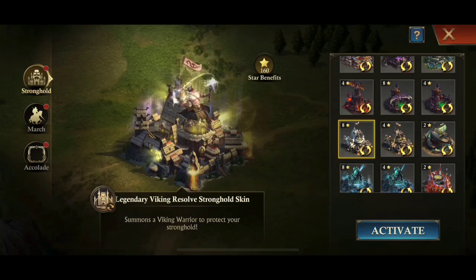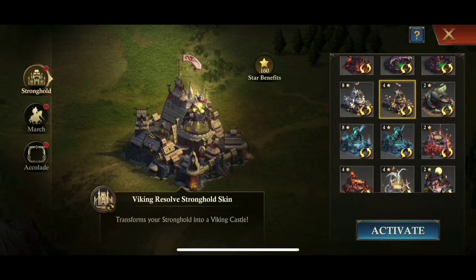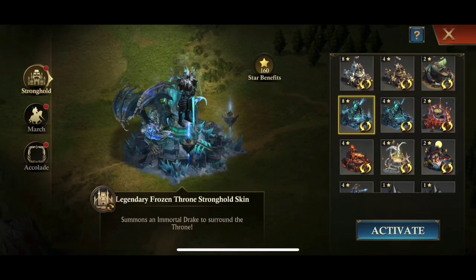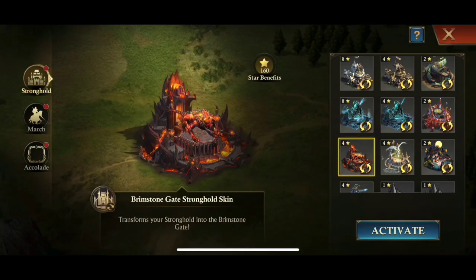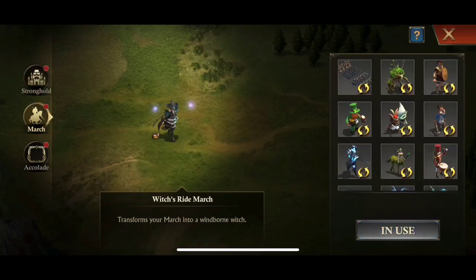Legendary Viking is right there. Just underneath it, we've got another legendary at 8 star. This is the legendary Frozen Throne Stronghold as well. And it keeps going, and going and going. He's got the latest one at 4 star.